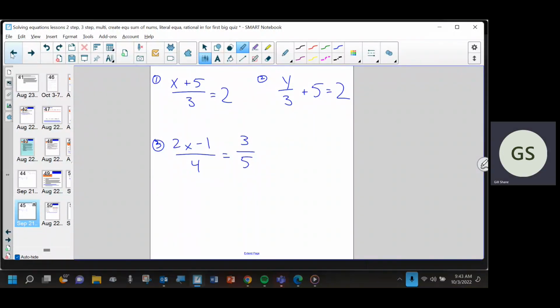This was the bell work. I'm doing a quick video because I forgot to record the two classes on Monday, October 3rd. So this was the bell work. I'm going to quickly solve the bell work, and then I will move into the super fast lesson we did on absolute value, solving for a variable in an equation with absolute value.